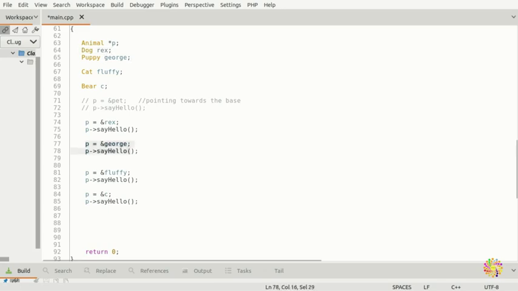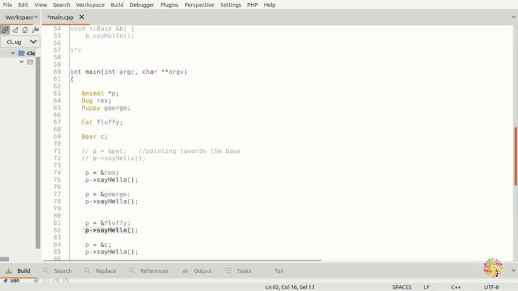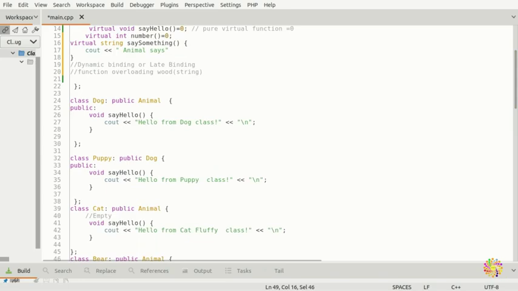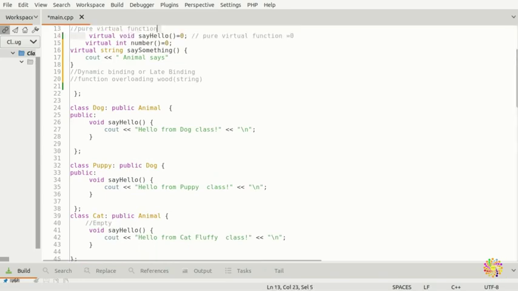The last one is object Fluffy, which belongs to class cat. And now the compiler, we are pointing towards this pure virtual function, because here we don't have any definition.